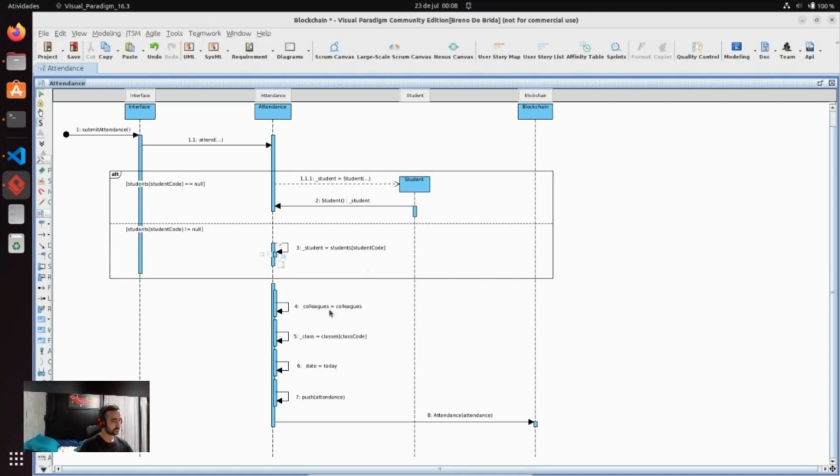So it takes the class with the class code, it takes the date, it gets the today of the date of the attendance, and then pushes the attendance, sending it to the blockchain. Basically, that is the sequence diagram of our smart contract.